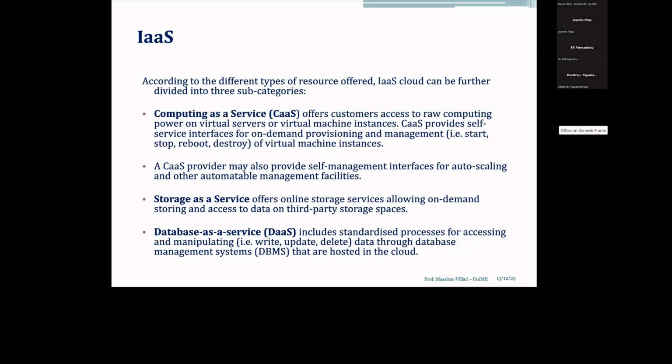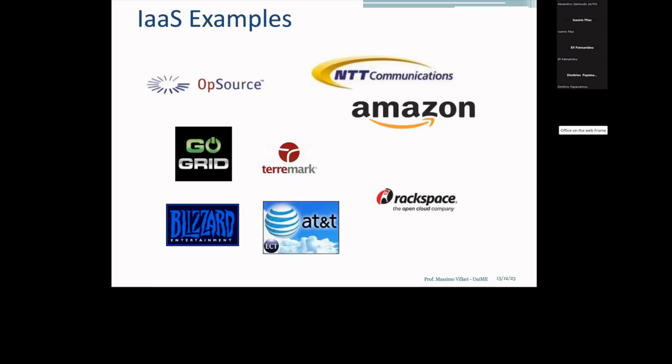Infrastructure as a service took also different names because there is anyway the trend to have XaaS, so like a joker, where with the X we can put any kind of name, because at the end we can have computing as a service, storage as a service, database as a service. So the concept of as a service becomes a billing model in cloud computing, and what the cloud provider provides depends just on what they want to do from the business point of view.